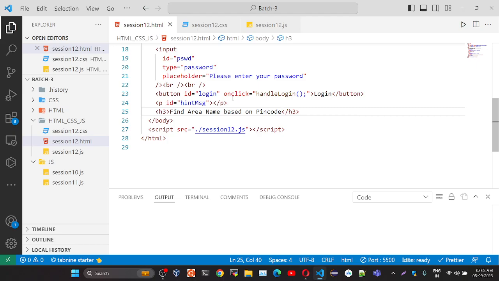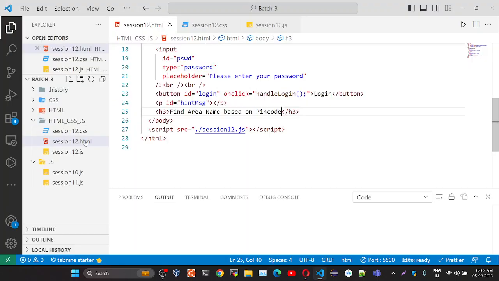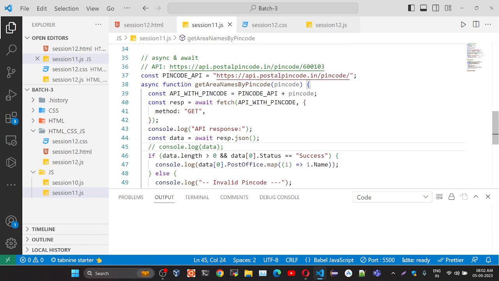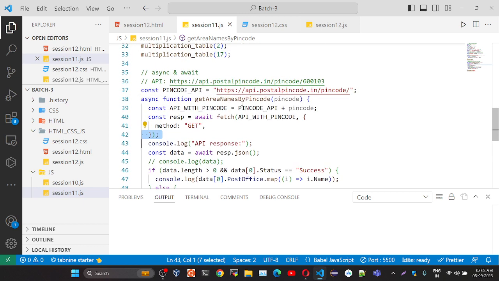If you remember, we have done a task last time in JavaScript. So how can we get the area names and all from the pin code? This task we have done earlier, right?